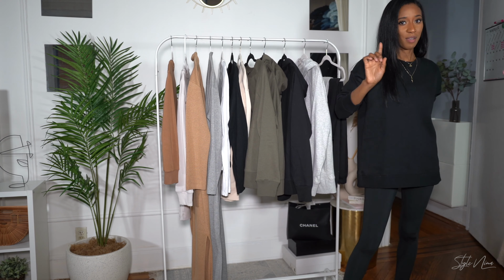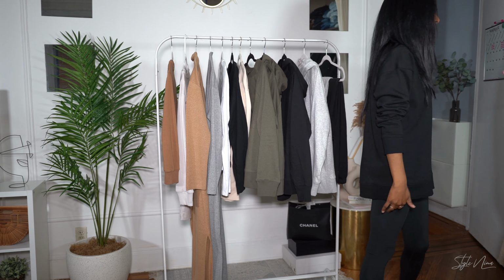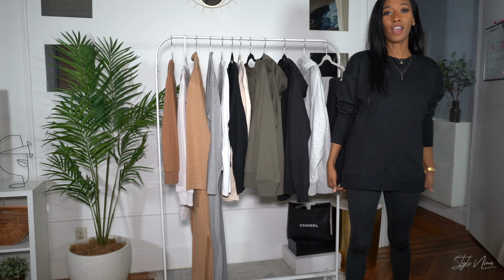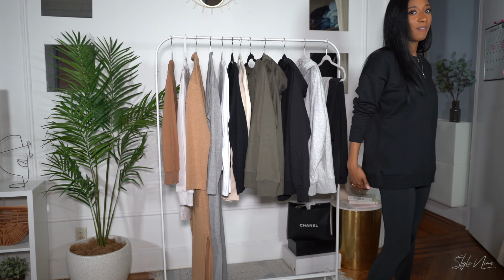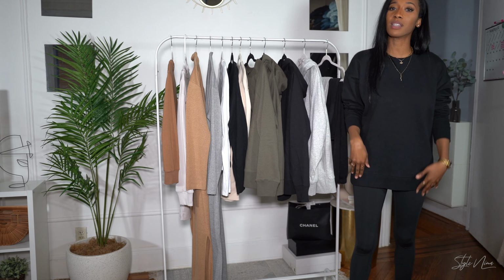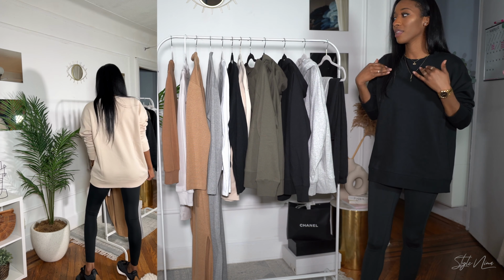They did this right because the length on this is perfection. Dear clothing companies, this is what we want in our sweatshirts, sweaters, hoodies. We want the length. Give us a little bit of length, so we can cover our buns, we can cover the front, the camel toe, whatever, and we can still wear the leggings. Yes, this is giving me everything I wanted and then some.